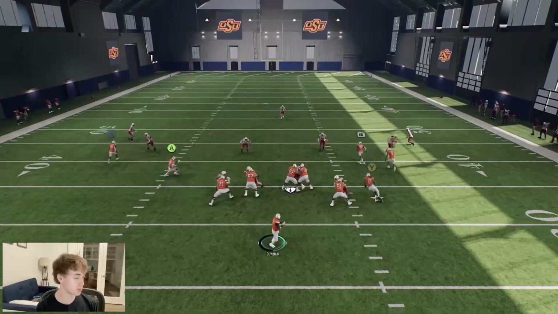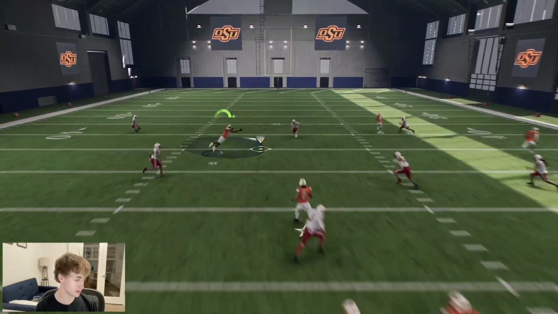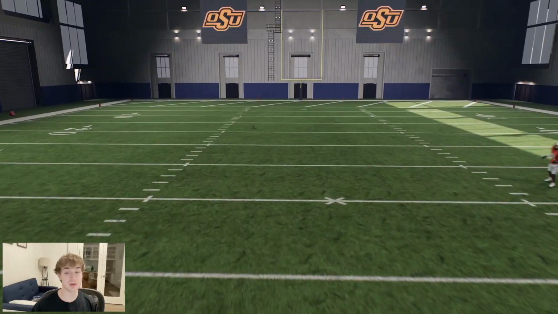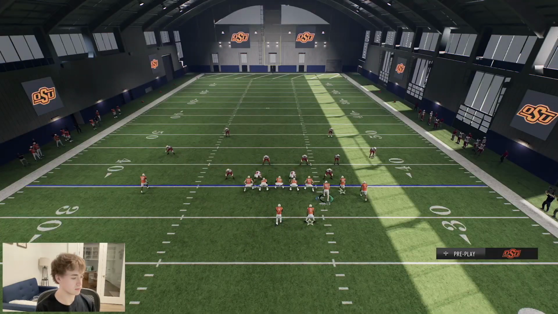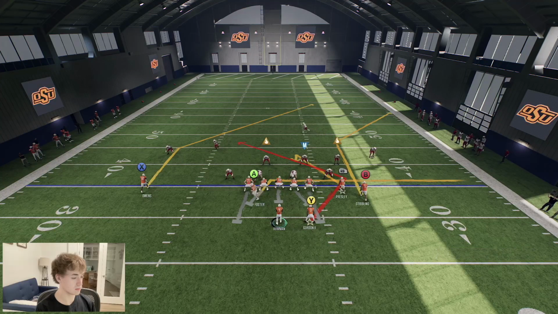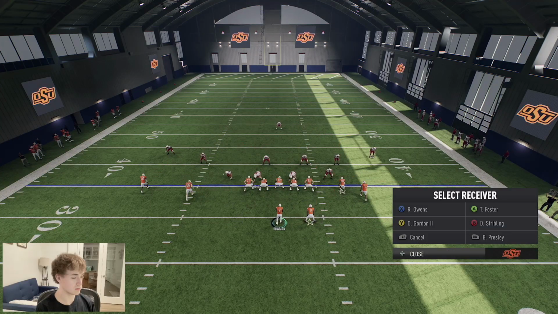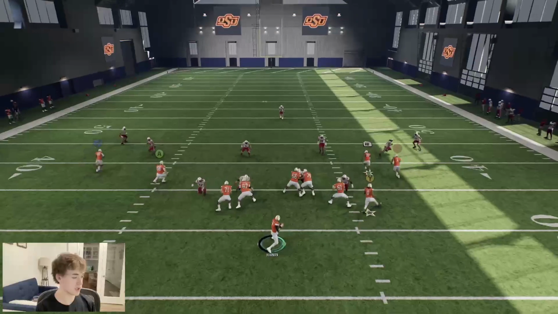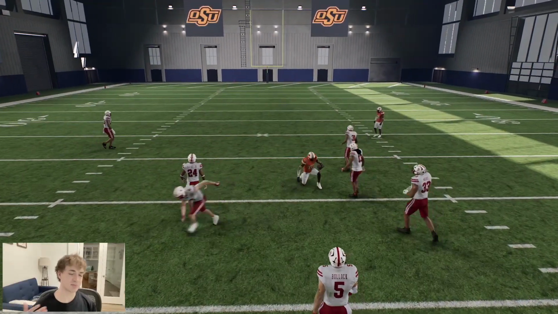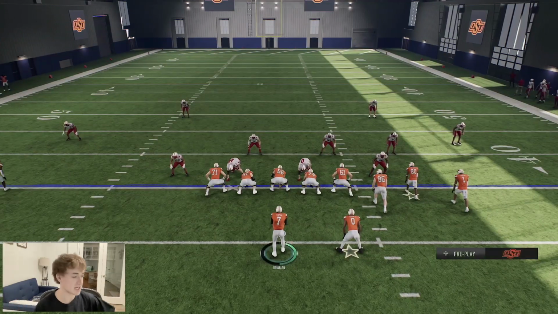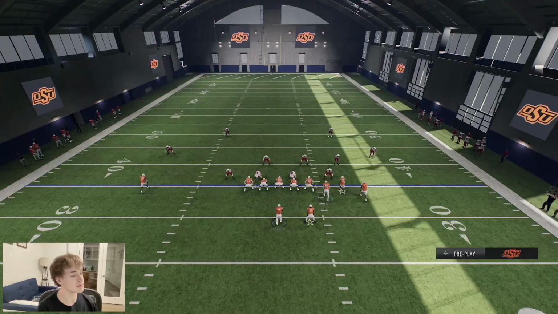Now, is X a throwable route? He is, if you don't sail the ball. And I don't need to be pass leading like this. We'll try and hit him again in this window. If I were to just be pass leading normally, these would be completed passes. I don't need a freeform necessarily.